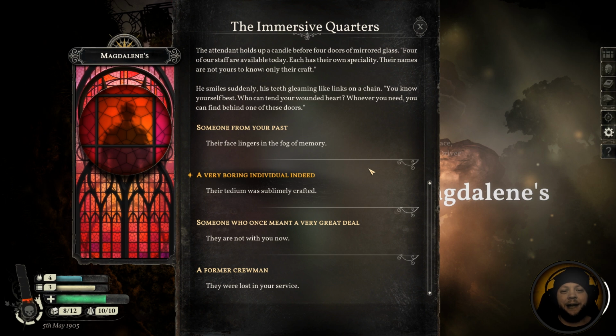The attendant holds up a candle before four doors of mirrored glass. Four of our staff are available today. Each has their own specialty. Their names are not yours to know, only their craft.